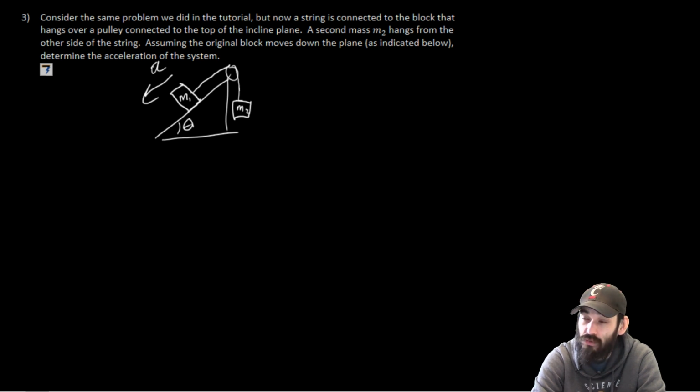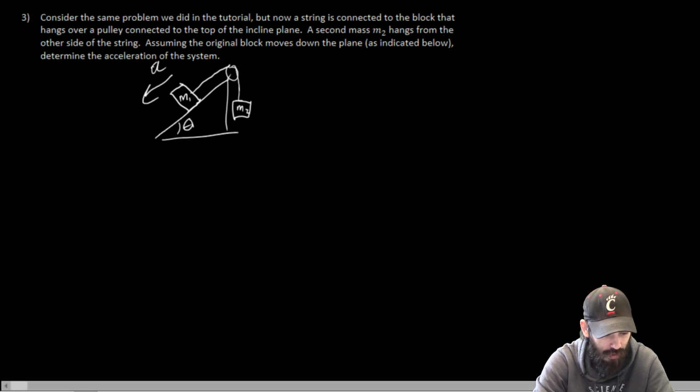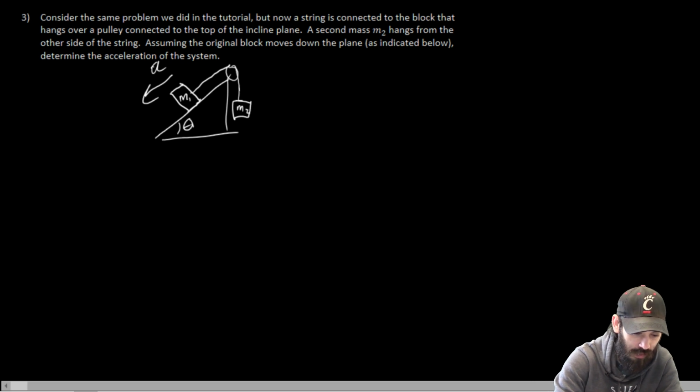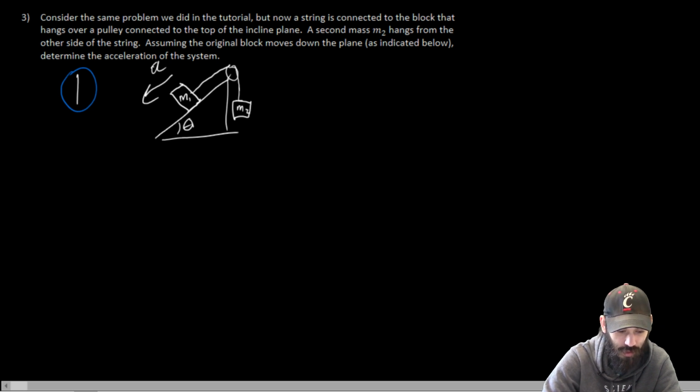But now, instead of just having one block, we have two blocks, and they're going to be tethered together with a string. And so again, I have my step one written here already because I've given you the picture that we're going to be using here. So here's our step one.